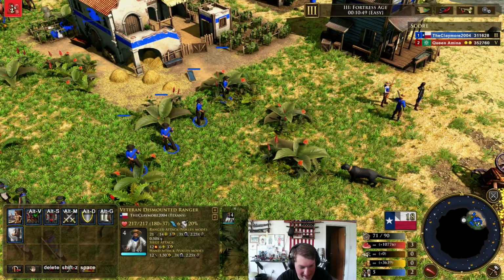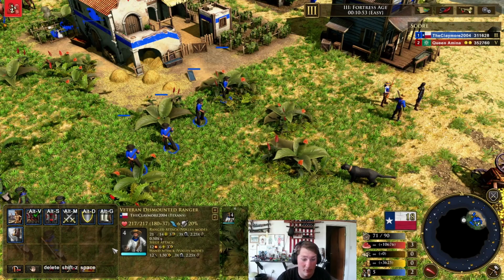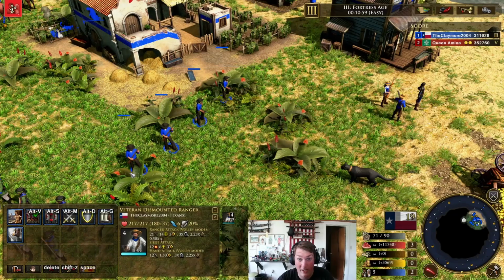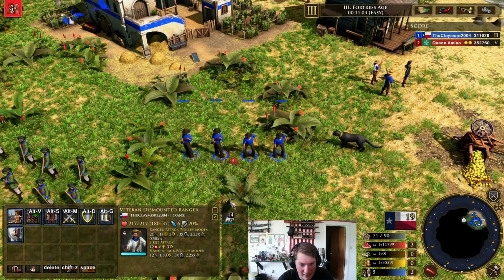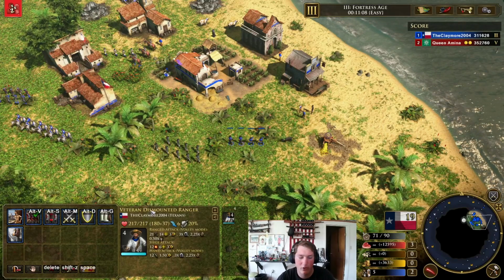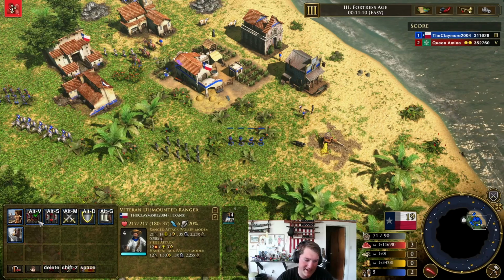It keeps all the same stats, but it becomes slightly slower, and now it is counted as a range shock infantry, which means it takes less of a multiplier from things like skirms than a ranged cav does. So it is, in a way, slightly a buff, but it's going to be weaker versus cav, like normal cav, but stronger versus skirm units.